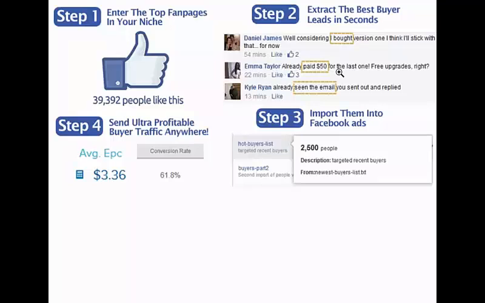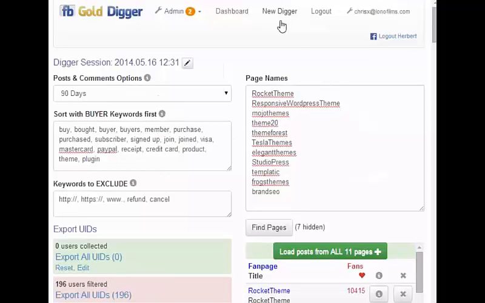So if we were selling, for example, our WordPress theme, then we'd want people who were posting words like theme, plugin, and ideally people who are even using phrases such as bought plugin or purchase theme or things like that, and those would of course be the very best, most targeted leads. And then what we do at that point is we extract that audience and we upload it back into Facebook ads via the custom audience feature, and it gives us a very, very targeted audience that we can then target and monetize using Facebook.